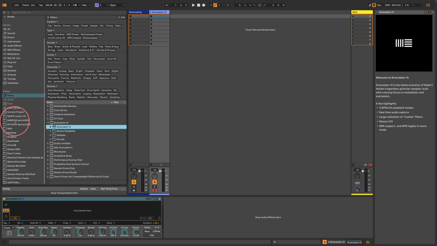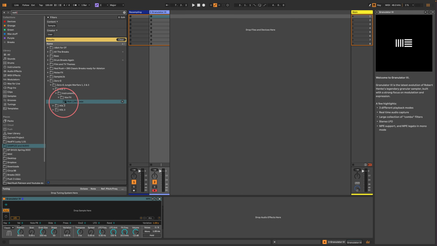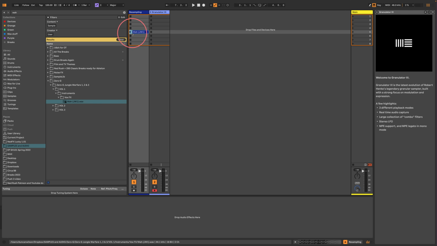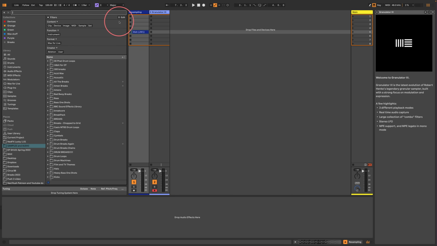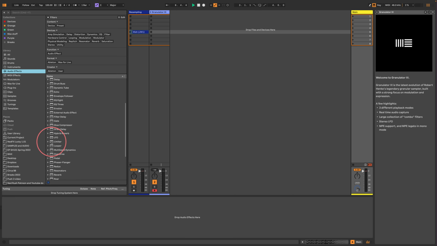I thought because I did the 90s banger thing yesterday, I'd use this wah sample because it got people chatting about it in the comments. Interesting how the faders are a little bit orangey around zero. Okay, let's just put a limiter on my master, just to be on the safe side.